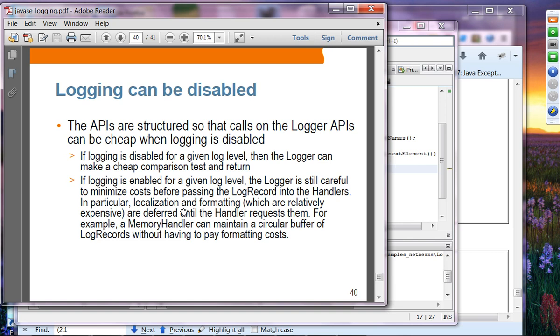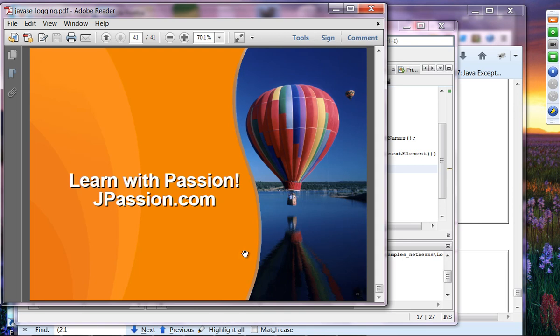The localization and formatting will be deferred until a handler requests them. The memory handler will maintain a circular buffer of log records without having to pay the formatting cost, meaning it will not format until requested, or maybe when the CPU is not busy, finding a way to format it when it has no performance implication.